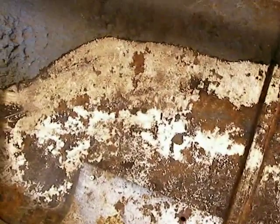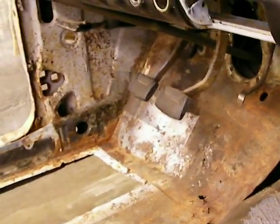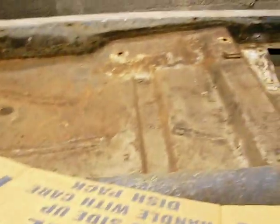It had a really thin gauge galvanized steel pop riveted in. You can still see remnants of the pop rivets there. Where is it? Some of them right there. Same thing with that side over there, only they had a thicker gauge steel. The rear floor pans in this thing are pretty solid.